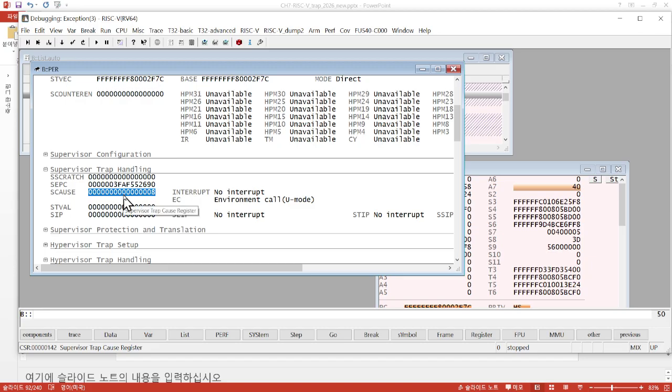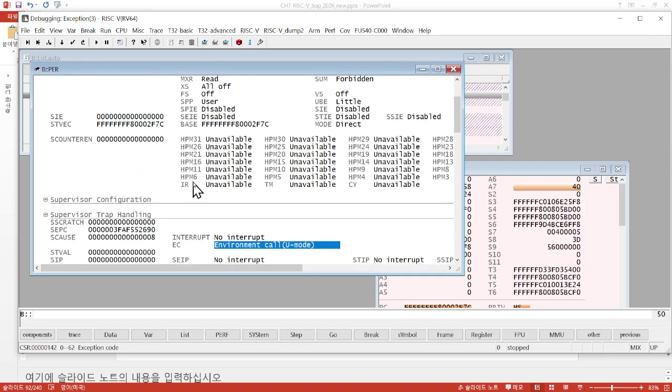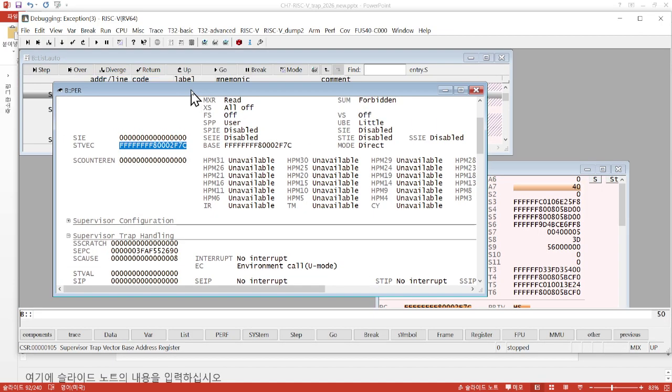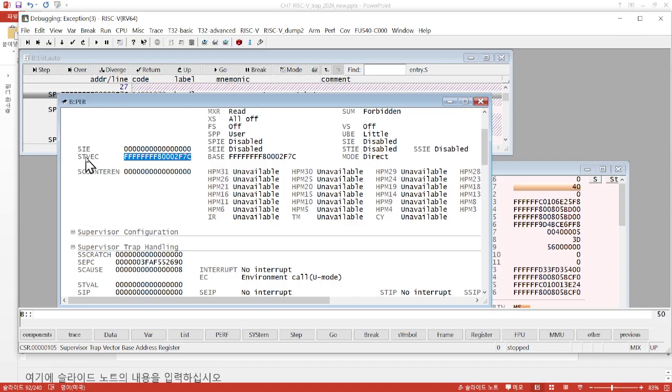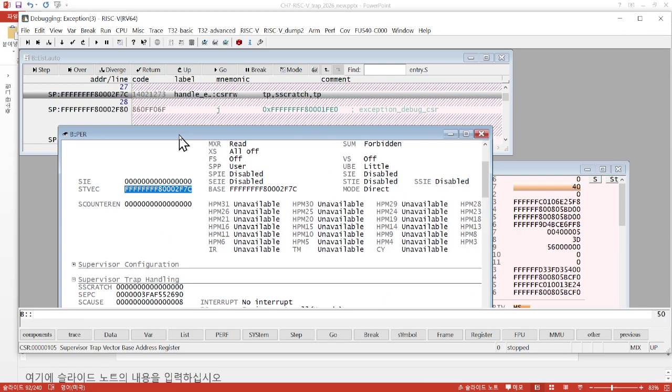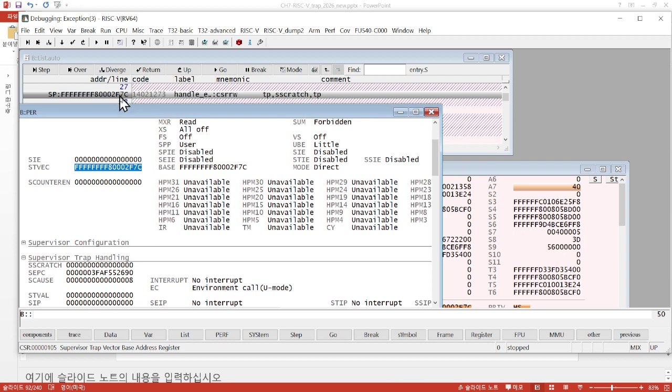The supervisor cause register has the value 8, because 8 corresponds to environment call in user mode. Another important signature is that the STVEC control status register has this address. Because this control status register has this address, the program counter moved to this address. This value is the same as this address.